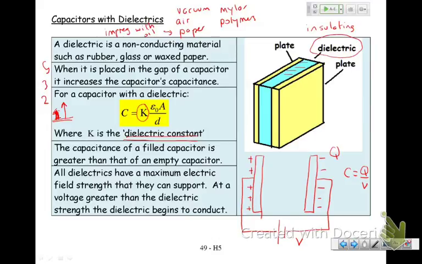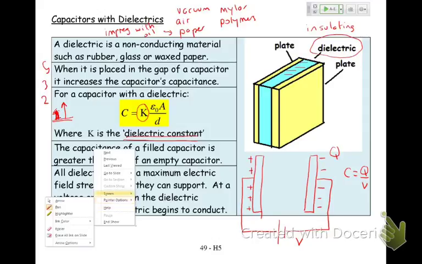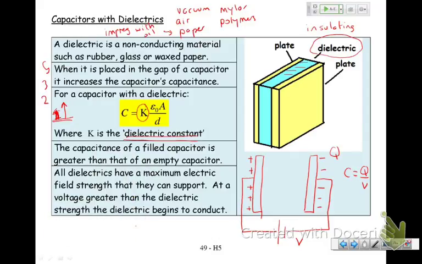But if I could just add some more charges without adding more voltage to cause it, then it would really be helpful. And so somebody came up with this idea of putting this material in between, and empirically it works really nicely. But what is in fact going on? Basically, if I imagine an atom, I have the positives in the middle, and the negatives are a cloud around the outside. So it's spherically symmetrical, and it's basically neutral.